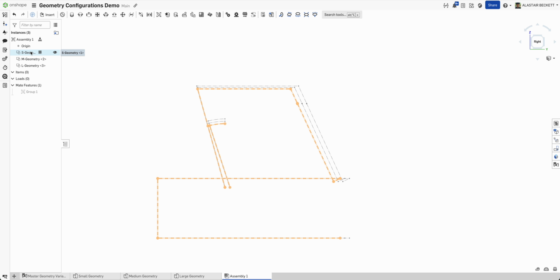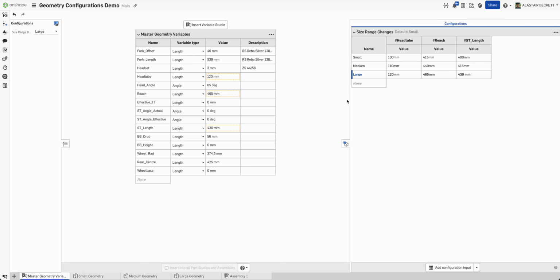So within 10 minutes, you can have a full geometry size run produced to then start building your model and your frame design on. And it's super easy to go back in, and if you need to change the reach figure and say, well, actually that's not long enough, or it's too long, you can go in and modify that, and it updates all of these different part studios and designs. So from a parametric modeling point of view, super useful.